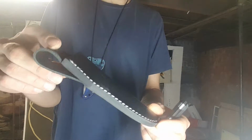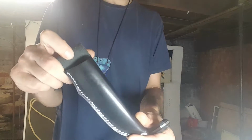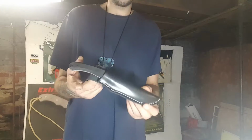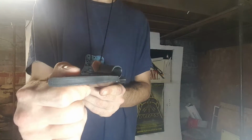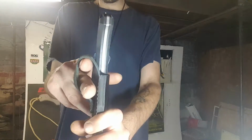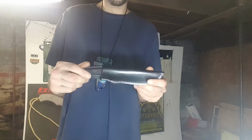And the leather sheath, it's not of bad quality. It's a decent sheath. Looks a lot like the old school Buck 119 sheaths. I'm not sure how well they hold up, but I can tell you that it does hold this knife very well. There's zero rattle, as to be expected from a leather sheath. It holds the knife really well, quiet on the draw. Don't think it'll stab through. It's got a really thick leather bottom and a decent sized belt capture. Something that you could forget on your hip.